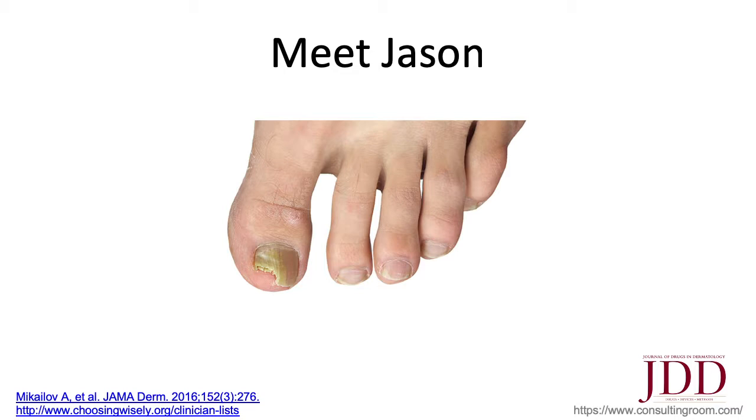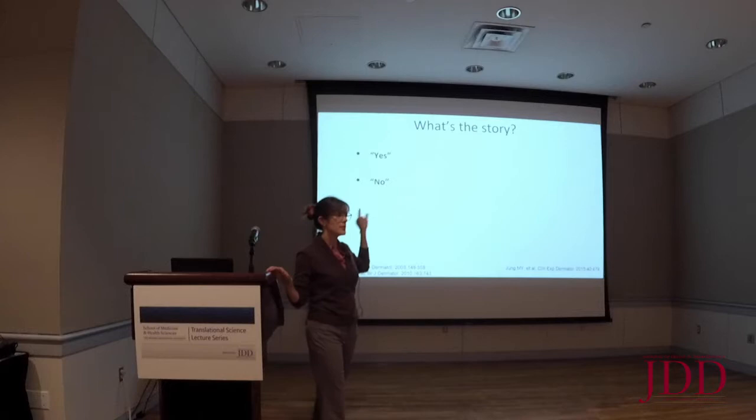So I thought about this and I was thinking, you look at a patient and you're looking at the rest of their skin, you don't see psoriasis, you don't see any other dermatosis that could explain why this nail is thickened, it's yellow, it's broken, it's distal, it's lateral, it's onychomycosis, right? So how good are we at clinically diagnosing onychomycosis? Because if I'm pretty good at it, what is a test going to tell me? So how often do you think we're right when we say Jason has onychomycosis? What percentage of the time do you think?